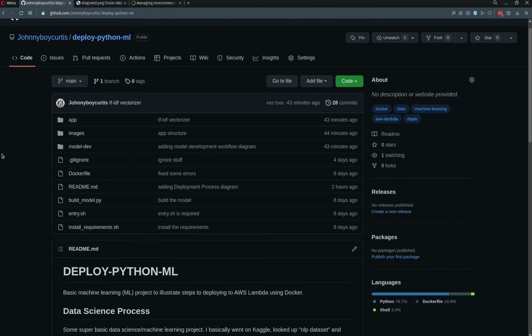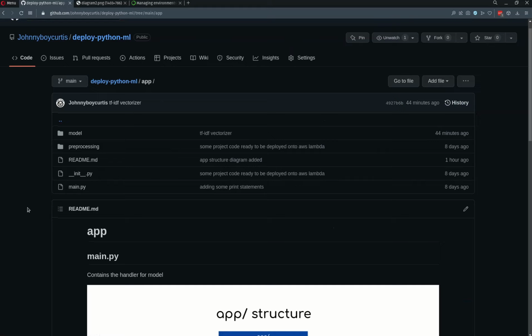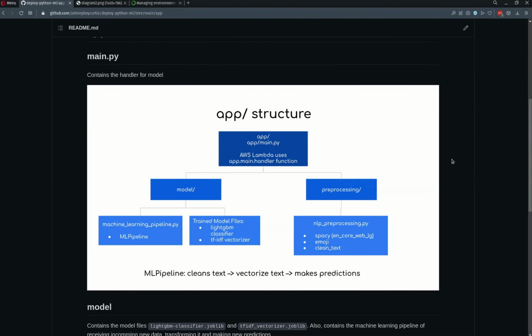Now that the model is built, we can begin working on our application that will contain our machine learning pipeline with all the functions and dependencies needed to load our data, prepare our data, load our model files, and then make our predictions. So in this project, I have this app directory, and that's essentially my machine learning app. This directory has essentially one main module and two submodules.